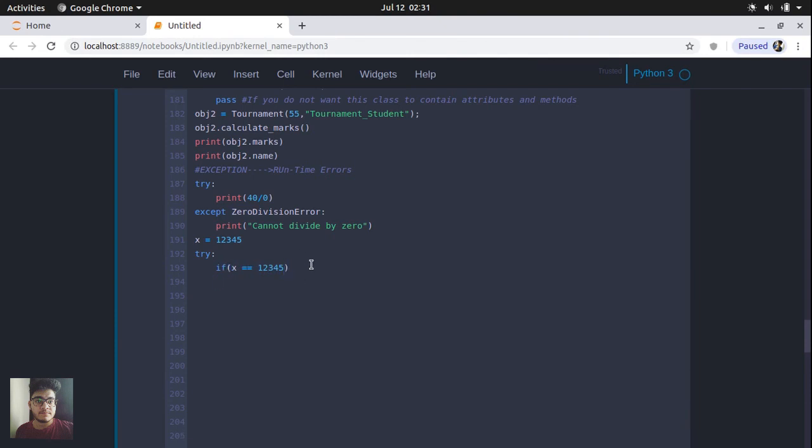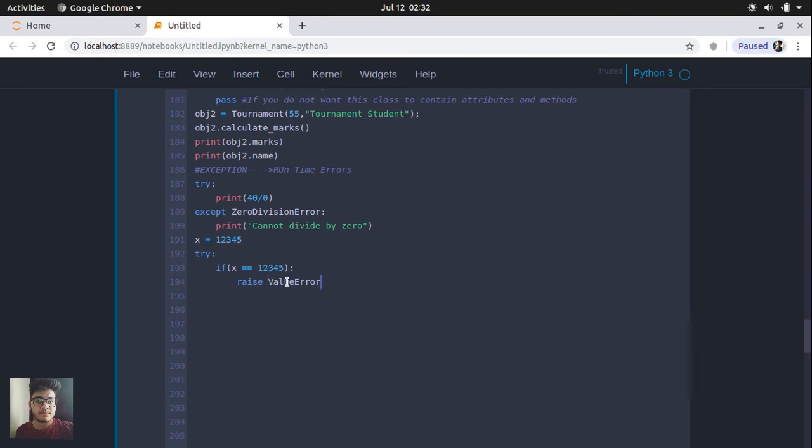So there are exceptions like zero division error, value error, key error, which we have already discussed. But let's suppose you want to throw an error. Let's suppose the error does not exist, but if the user enters some value that you do not expect from the user, you can actually throw that error using the raise keyword, and then you can just name it like this.